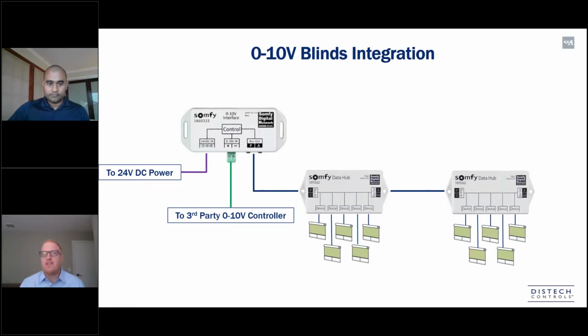We may want to extend it out to an entire facade, where through the 0 to 10 volt, we are controlling that entire facade, maybe through the sensors in the building. But because there are offices and conference rooms, we also have implemented local control to allow for smaller subgroups to be controlled as well. Next slide.